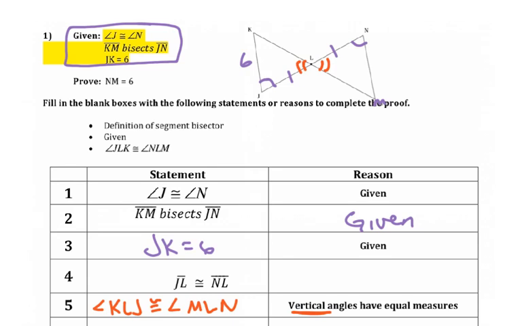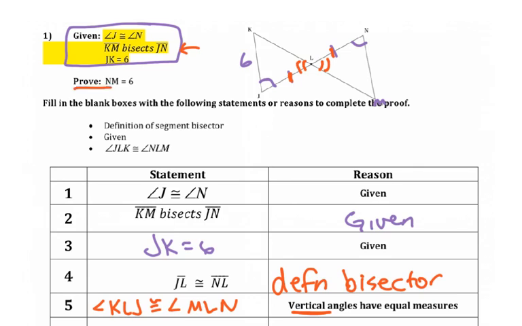Going back to number 4, and seeing what that says, because we kind of skipped over that. It says that JL is congruent to NL. So how did I know that they were congruent in the first place? It didn't tell me that they're congruent, but it did tell me that KM bisects it. So the reason I knew is the definition of what a bisector is. If it was a bisector, it cuts it in half. That's what a bisector does. Okay, now I think I'm ready to look at what I'm trying to prove.